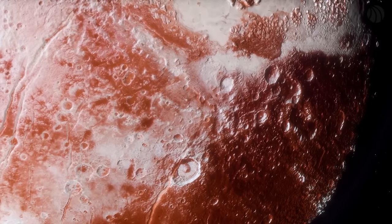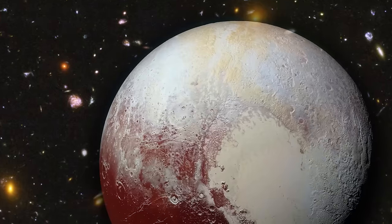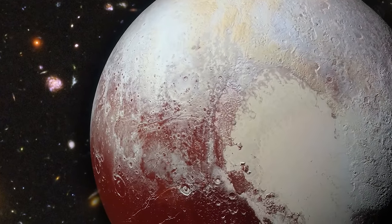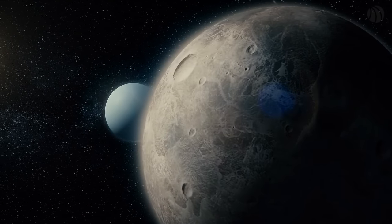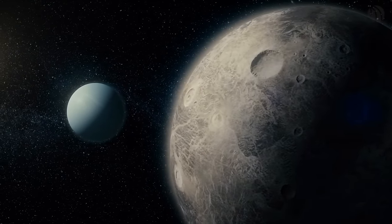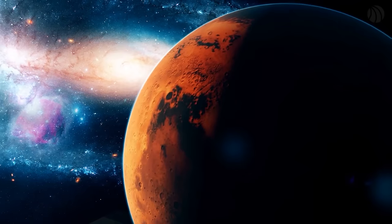According to the main hypothesis, Sputnik Planitia formed around 100 million years ago, due to a collision with a large celestial body. This impact created a massive crater filled with contents from Pluto's hypothetical inner ocean, which quickly froze. Several features on the plain support this hypothesis. Smooth surface areas, ranging from 20 to 30 kilometers in size, exhibit hills and depressions concentrated along their borders, resembling convection cells found in fluids heated from below. This provides indirect confirmation of Pluto's warm interior.